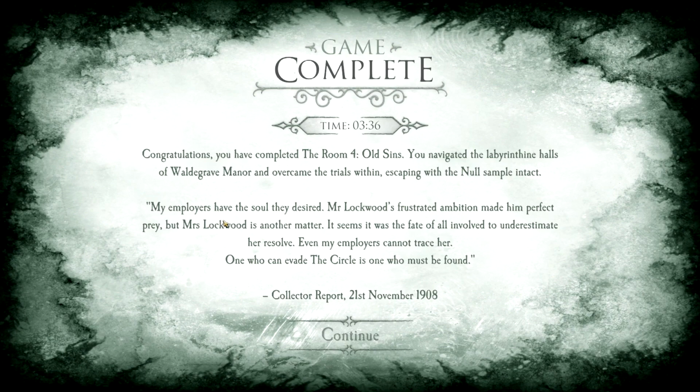My employees have the soul they desired. Mr. Lockwood's frustrated ambition made him perfect prey, but Miss Lockwood is another matter. It seems it was the fate of all involved to underestimate her resolve. Even my employees cannot trace her. One who can evade the circle is one who must be found. Collect the report, 21st of November 1908.